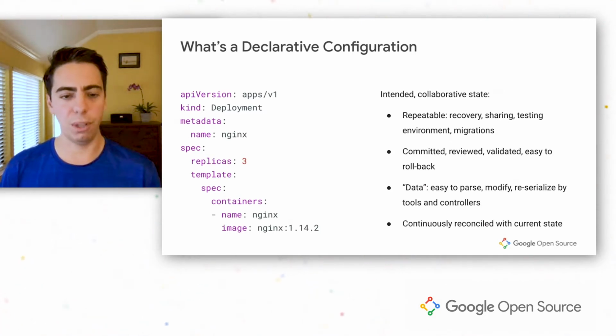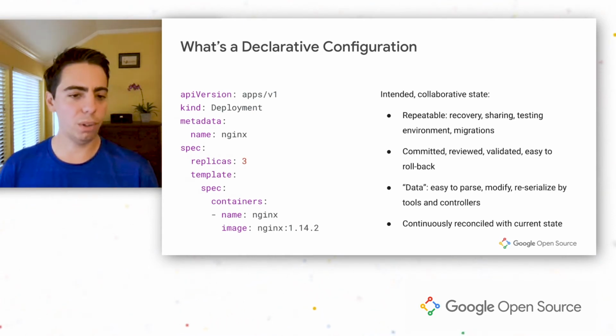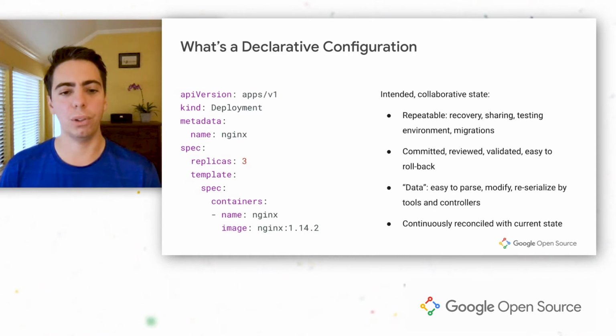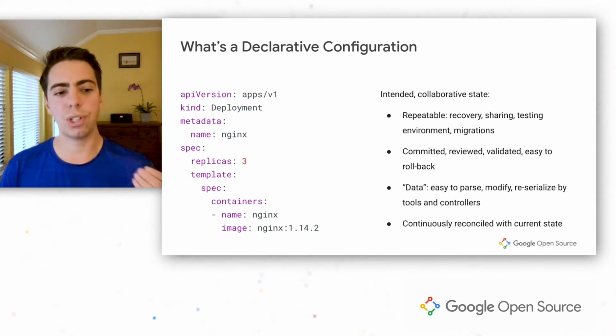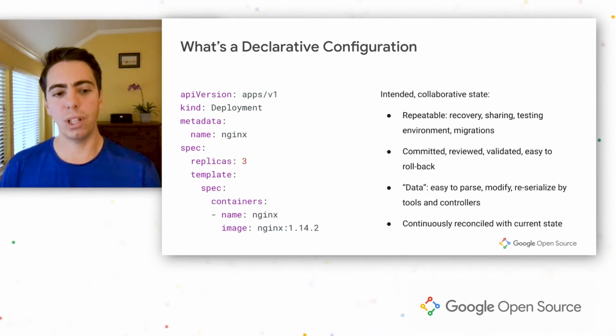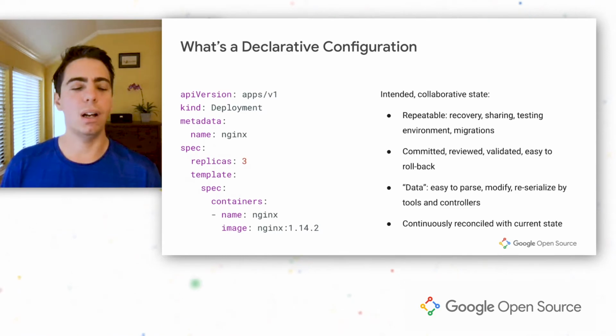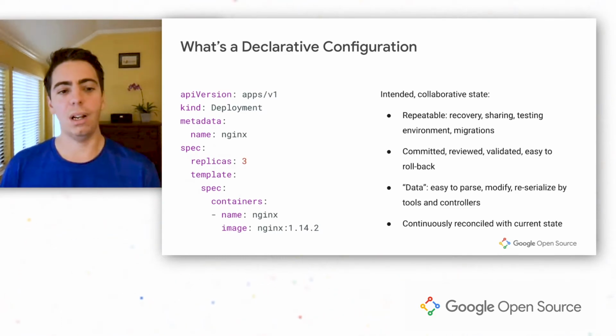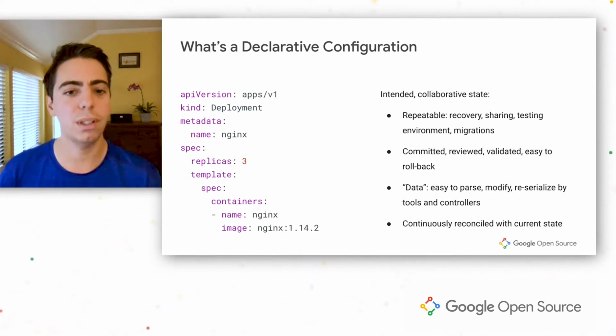This is very important for many reasons. One of them is that this is repeatable. We can do the same thing again and again without knowing about the existing context of the cluster. And so this is going to apply to any cluster in the exact same way. So for example, if you want to recover from a broken cluster, you're going to just have to reapply that configuration that you know works well, and it's going to go back to that state that you know is good. If you want to share the configuration with someone, they can apply the configuration and they're going to have the same state, or at least they should have the same state.